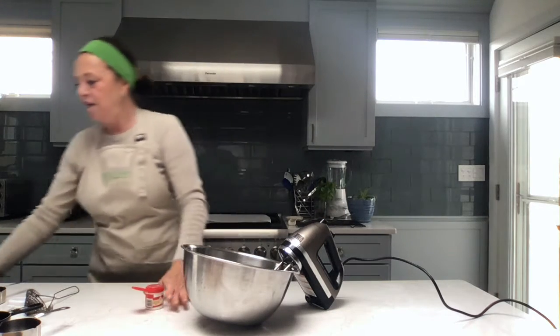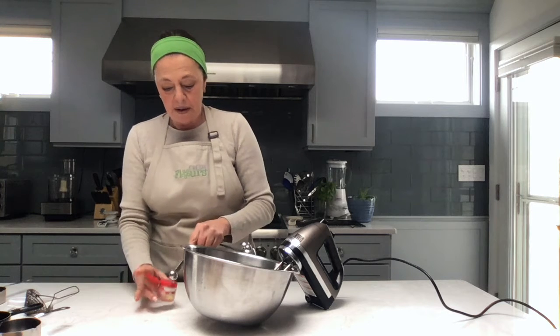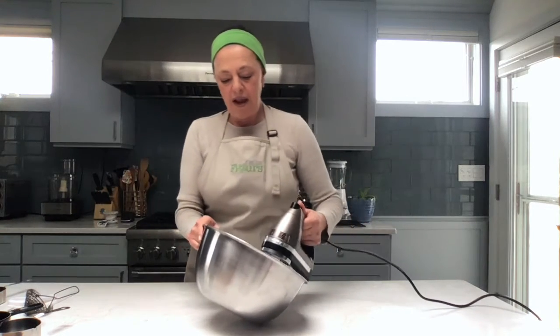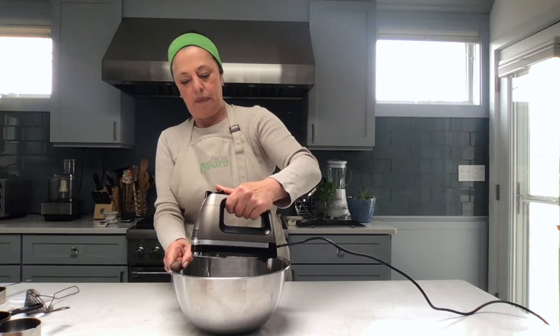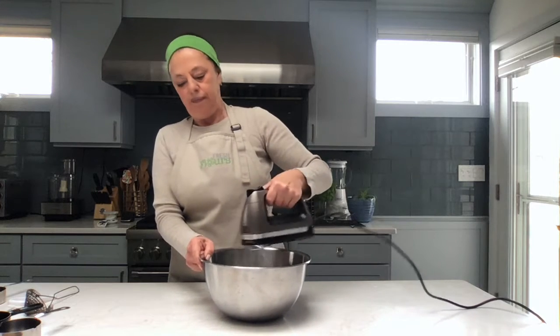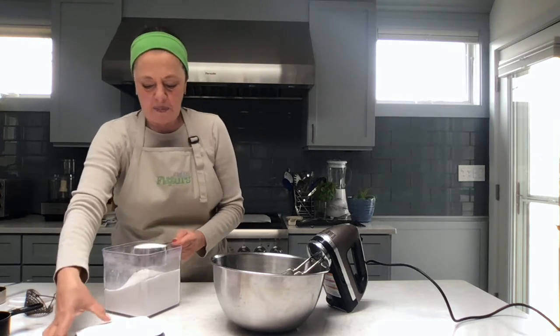And you want to add a half a teaspoon of cream of tartar. If you don't have cream of tartar in your house, you can also use lemon juice. Cream of tartar is acidic, and it acts as a stabilizer for the egg whites, but you could also, as I said, use a teaspoon of lemon juice. So you want to beat the egg whites, and mix in all the cream of tartar, and you'll see they're just starting to get foamy. You want to make sure you use a deep enough bowl so that when the egg whites increase in size, you're not splashing all over.